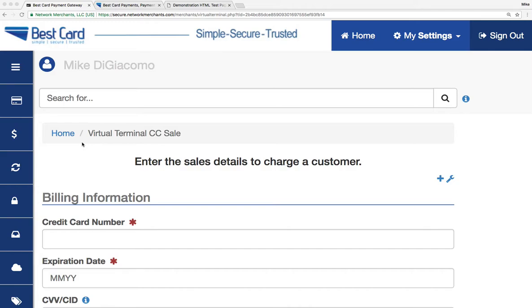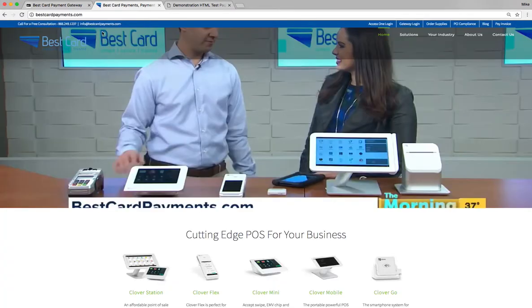You log into the gateway, and I'm going to show you what our website looks like because we use the same gateway to accept payments from our website. And what we do is we just put our website on our invoices that we send out. So when somebody gets an invoice, they know they can go to our website to pay that invoice. So they go to our website, and in the top right corner we put a pay invoice button.